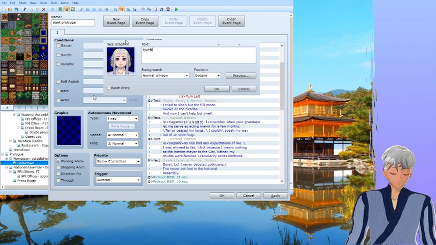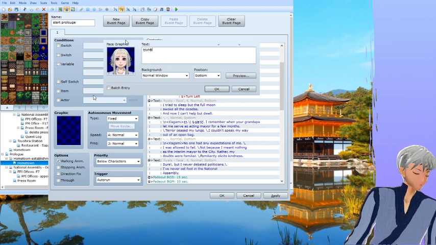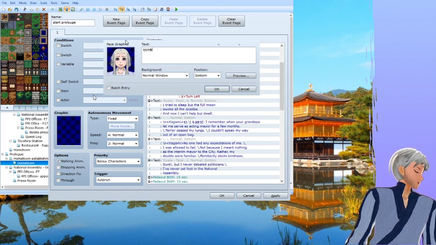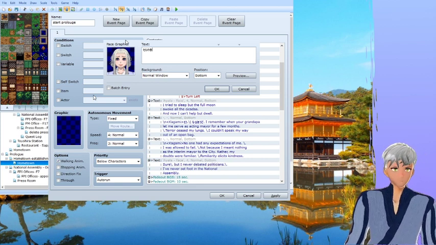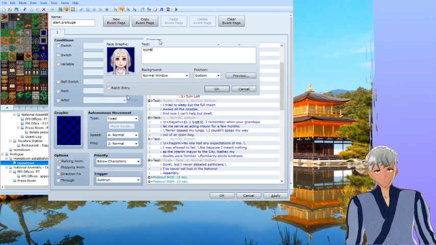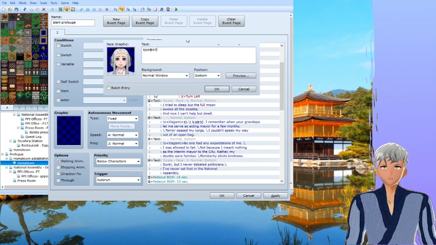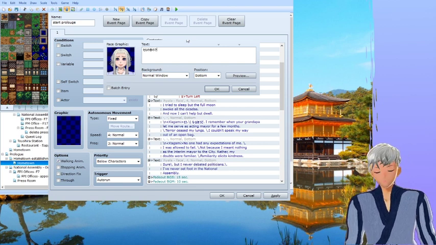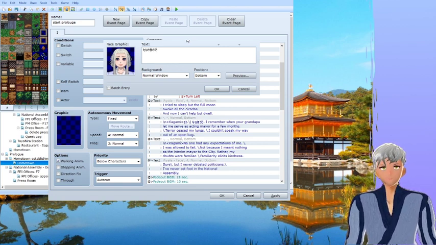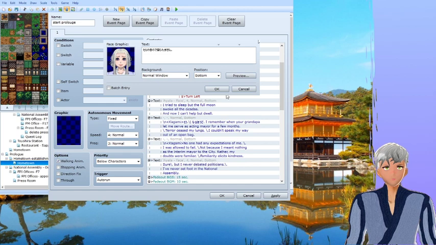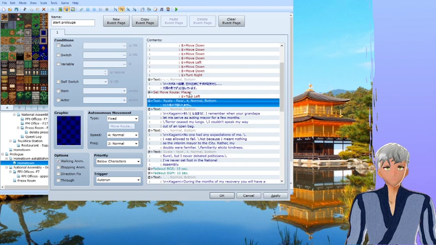Da? Let's go with da. It's a casual kind of thing. Neru for sleep. Can't sleep. Straightforward. It's next one.